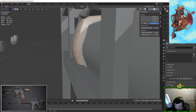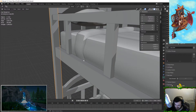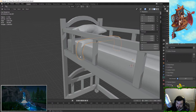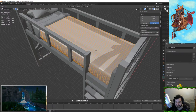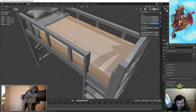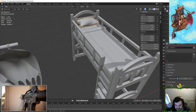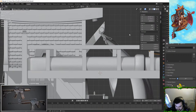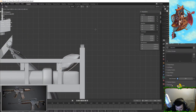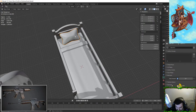pretty good. Any problems? We got this part that I probably could just do this to slightly tuck that in. Probably, not too fast to be honest. Okay. And then I need creases in this, but again, I digress. I don't know how to use Blender's thingy, so we'll learn that at some point. I also need the pillow. Sitting up like that. Lovely.